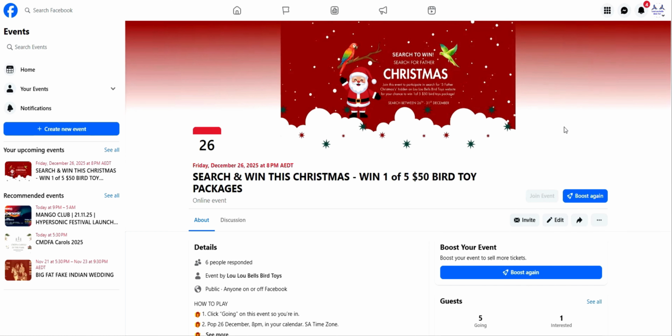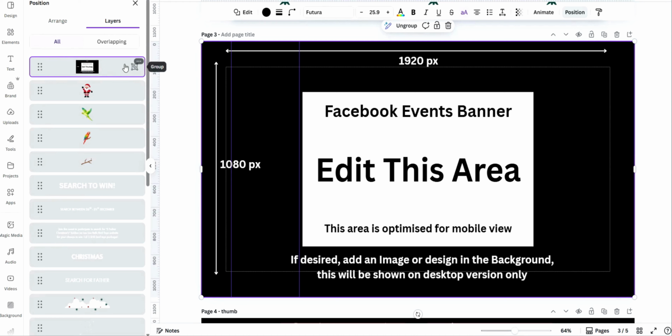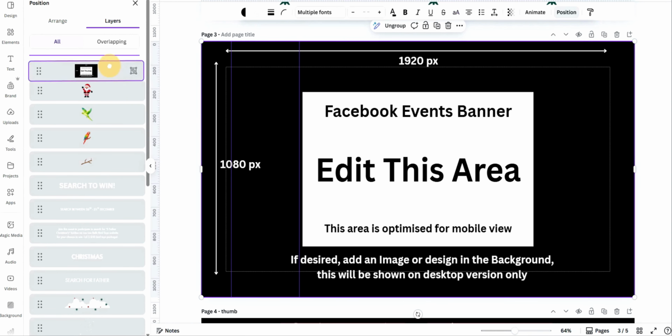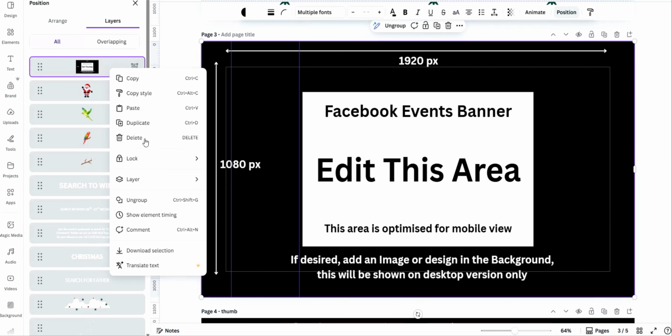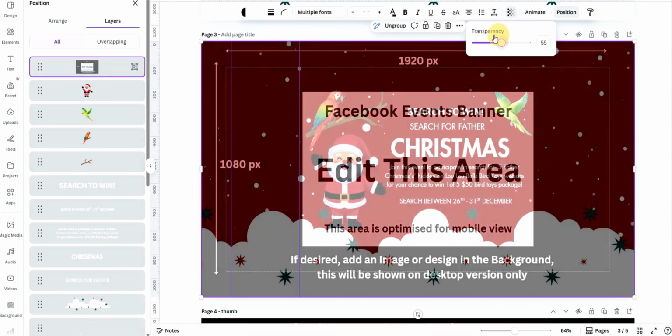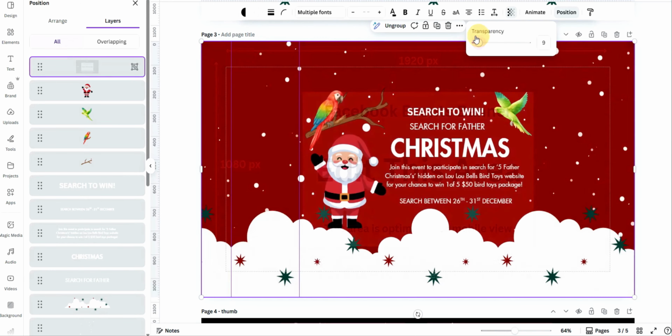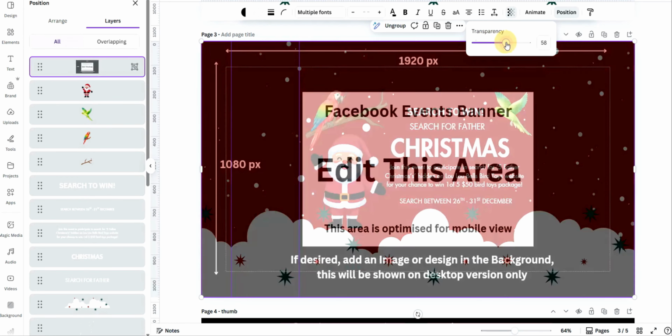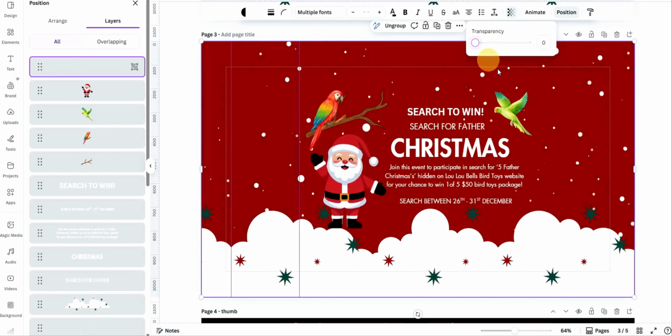So I hope this is helpful. You can get your free Canva template, which will be the one that I just showed you. You just need to create a copy of it, and you can remove this, just delete it. And that way you will just have your design when you're ready. Otherwise, just move it down in transparency so you can ensure that you're still operating within this box and how you want your design, so when it's uploaded you don't have any issues.